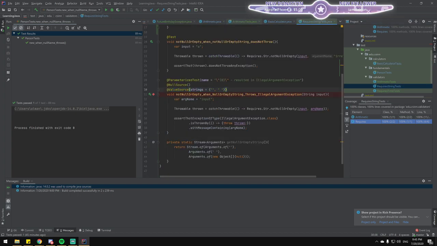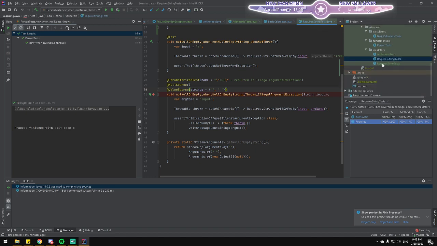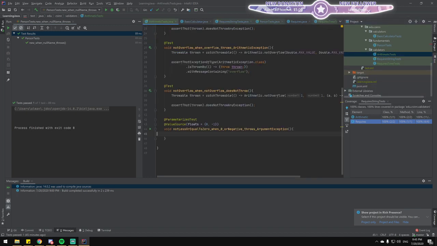Yeah. Okay, so those are the floats, and if I pass 0 or 1, it should throw.